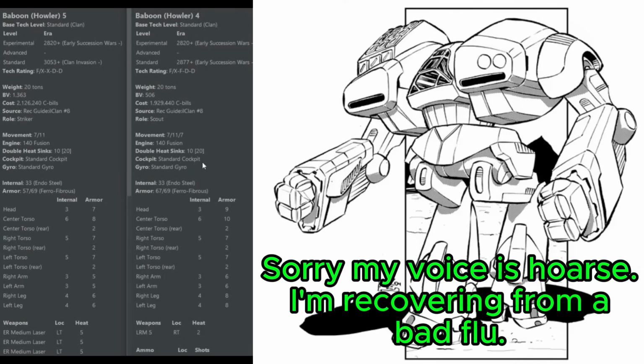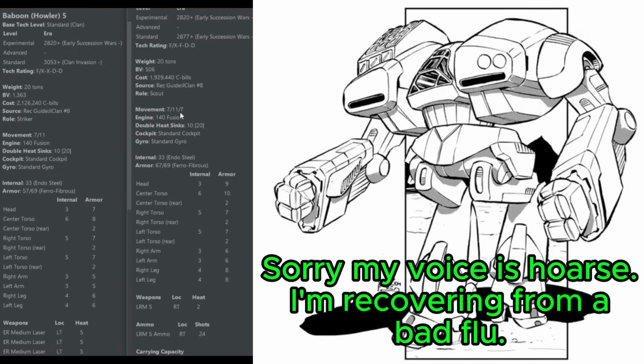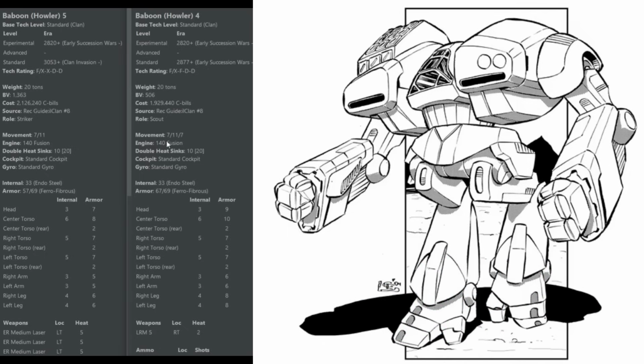Let's go over the 4 first. This unit has a single LRM-5. That is its only weapon, and it has 7/11/7 movement speed. Now, it is a clan LRM, meaning that it can be used at close range. And this mech is rather cheap. 506 battle value is pretty cheap for a 7/11/7 unit, but it has pretty terrible armor overall, and it's gonna fold like a cheap suit to any kind of dedicated fire towards it.